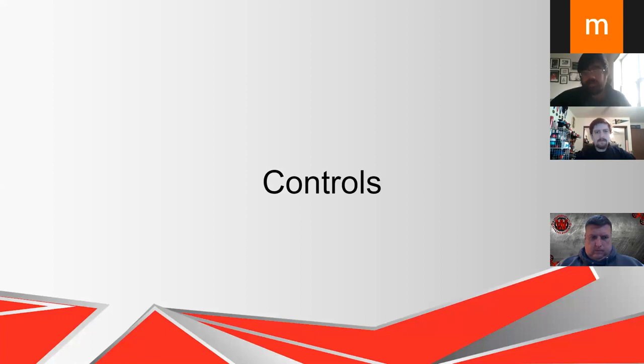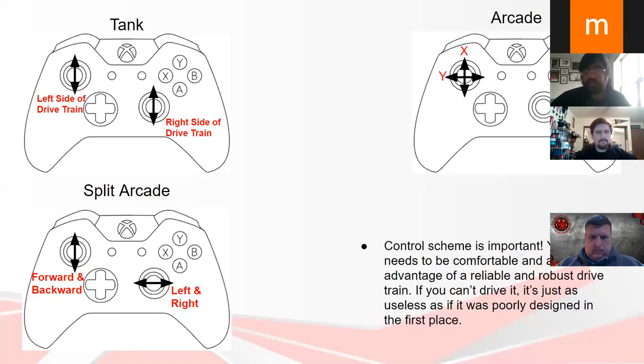We'll go into controls. This is both mechanical controls and how you're actually controlling the robot with your controller. Here we've got pictured some pretty basic control schemes. I'm not going to go through each of them, but there's a number of ways for you to control your robot, whether it's with a game controller or not.